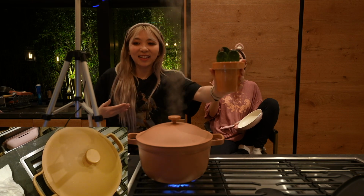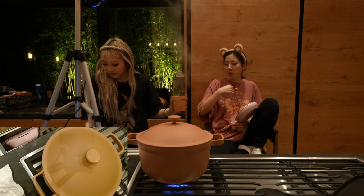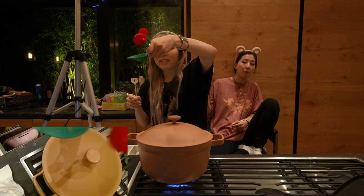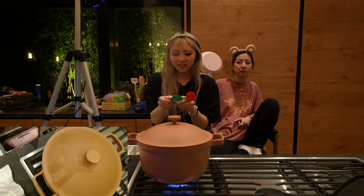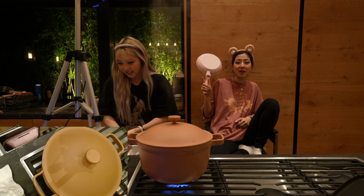Are the cherries yours too? Yeah, the cherries are mine too. Show them the cherries. Oh my gosh, show them the cherries. So these cherries are also measuring spoons. And they also have an egg separator on the leaf. If you want to separate egg whites and yolks, yeah, the egg separator, and then they're really cute cherry scoops.